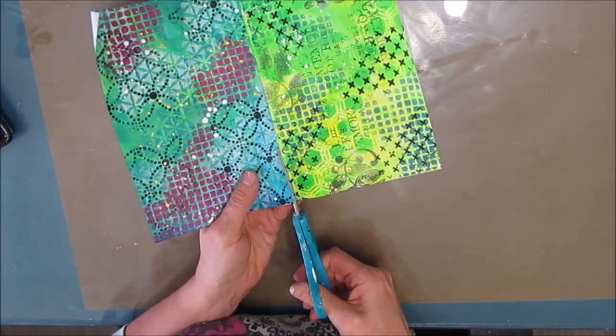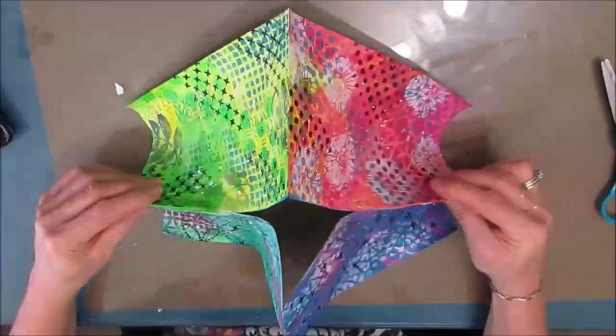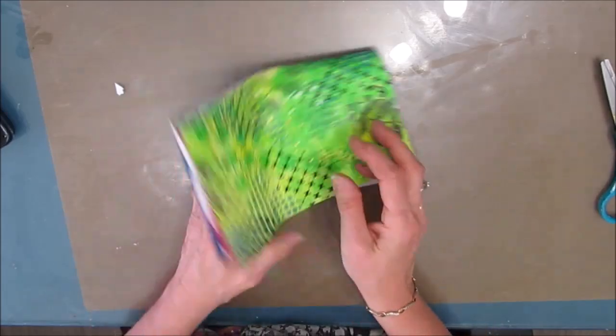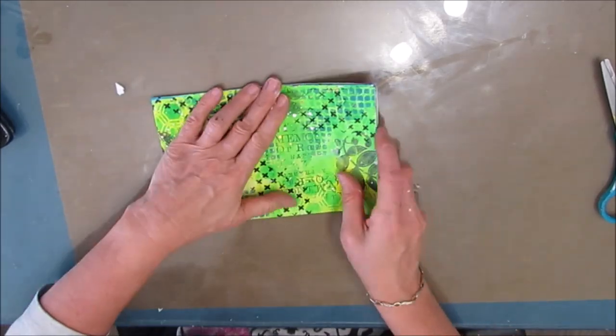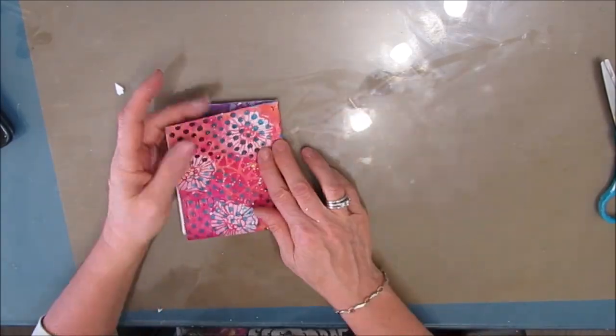Across. And I want to make sure that I'm on the fold, not on where the line is. So you can see what's been cut, and you're going to fold that in. And now I'm just making sure all the folds are crisp and everything is fitted properly. Make sure everything is straight. Folding, pressing.